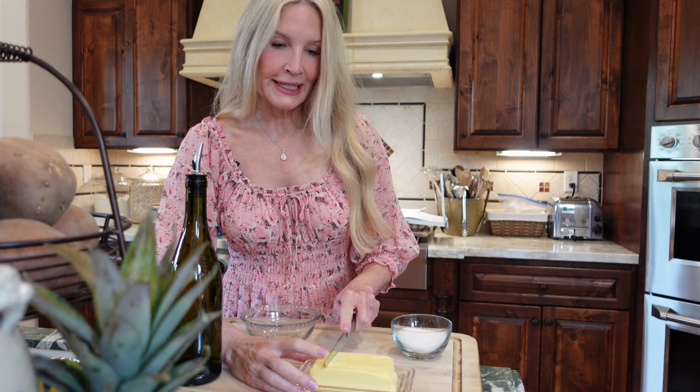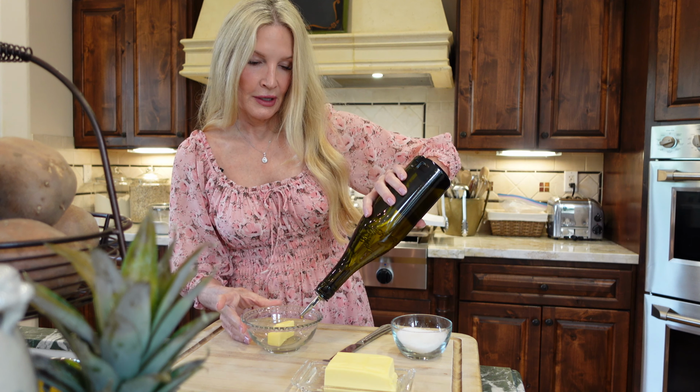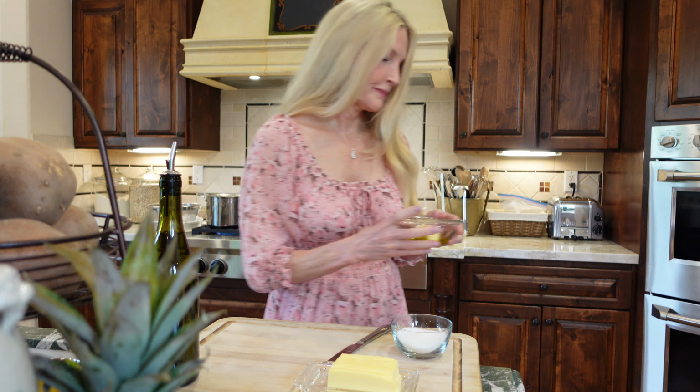In the meantime, I'm gonna take 3 tablespoons of softened butter and 2 tablespoons of olive oil. This is grass-fed New Zealand butter, and it absolutely doesn't smash, so I'm gonna put it in the microwave for a minute.